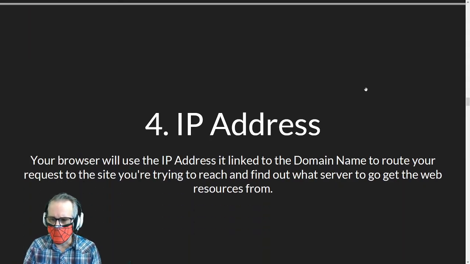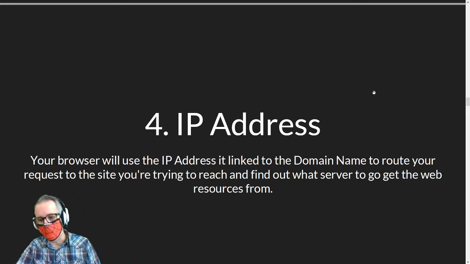All right, and we just talked about this, but the IP address, Internet Protocol address, right? So the domain name server maps your domain name to an IP address, which is just a series of numbers separated by periods, and it requests information from wherever that information is stored on a server somewhere. I'll get to the servers in a second.